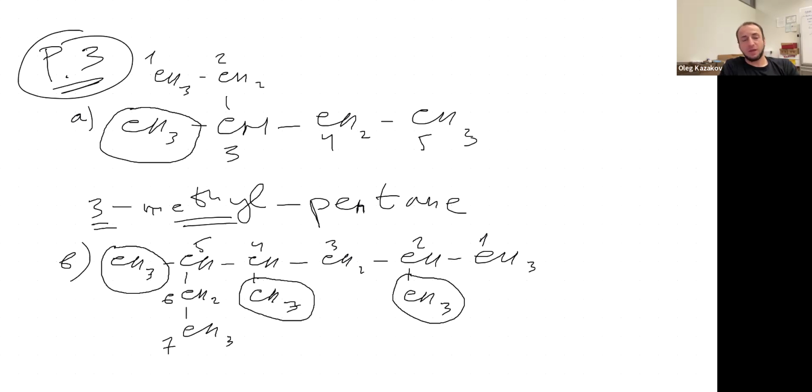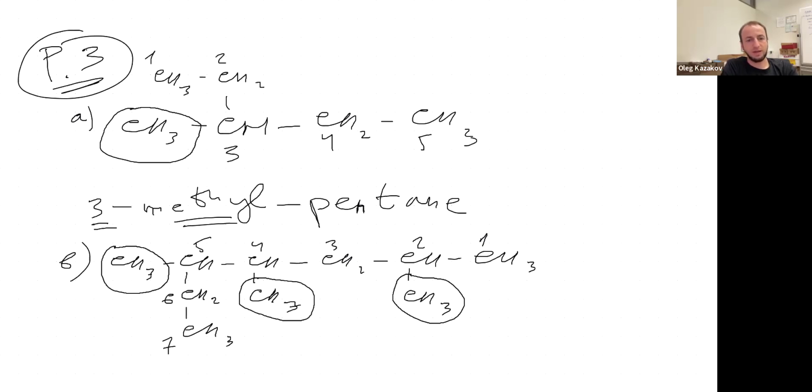Yeah, once again, if I go from the right, let's just imagine this is going to be carbon number 1 in the main chain, right? There was a question in the chat. Then what's going to happen is that the branching will have higher numbers, right? So let's imagine this is carbon number 1. 1, 2, 3. You start the branching on carbon number 3, right? So maybe let's make the alternative numbering.